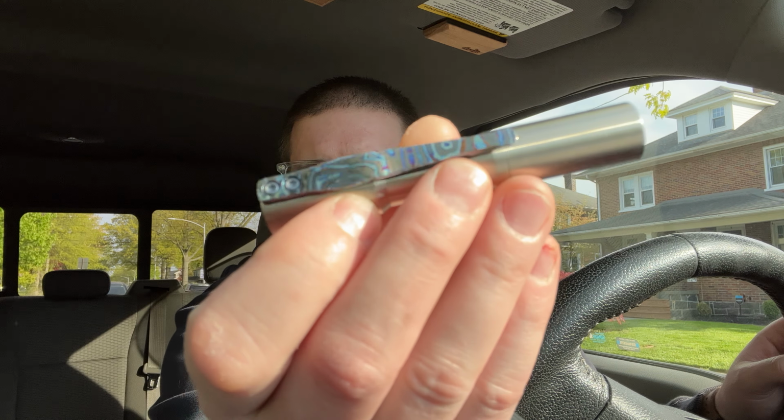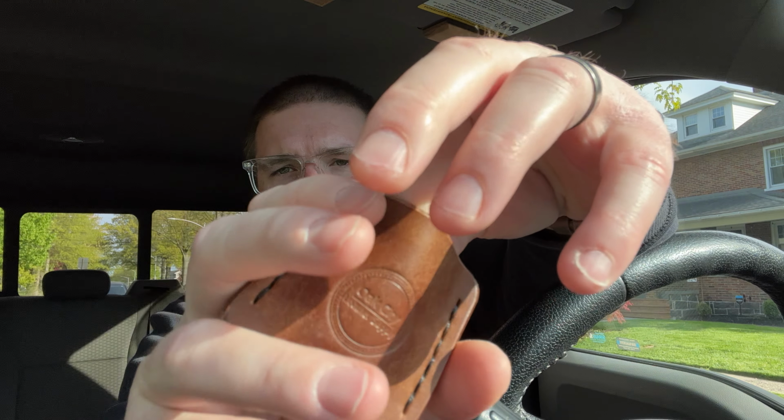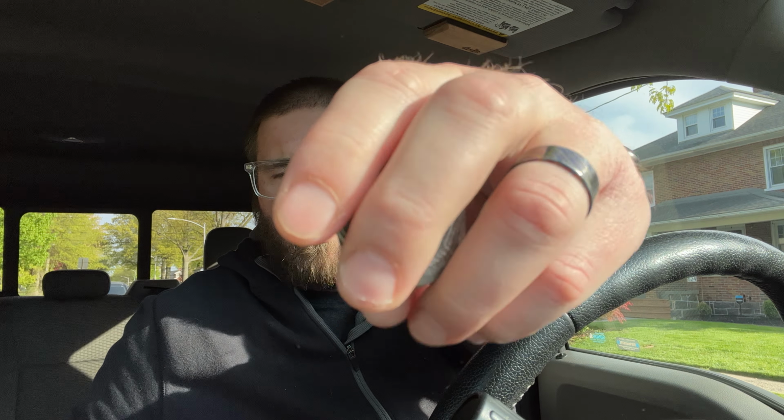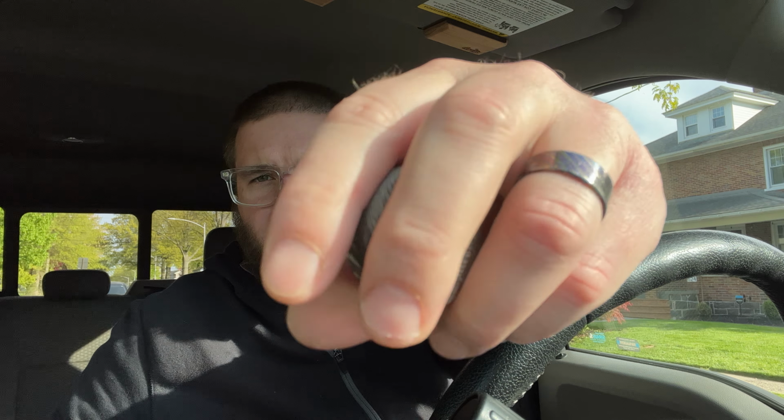But that's the knives. I, of course, have my CWF Micro Arcadian with the Zircuti clip. That has not changed, and I don't see it changing. I have my NJT hand power coin in my Oak City Leather Supply slip, which is beautiful and fantastic. This is a Mokutai, one of my strongest, snappiest ones. Just got this sort of gray finish to it. Very subdued, but I really, really like this coin. It's just got a lot of snap to it. Fantastic. That's pretty much it.